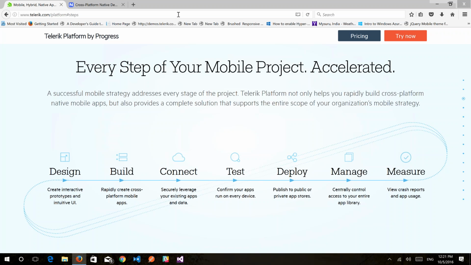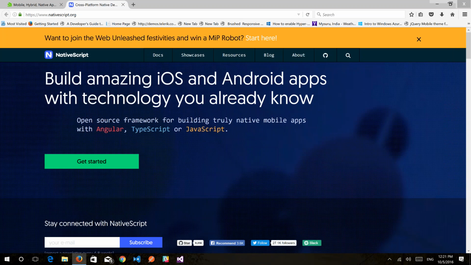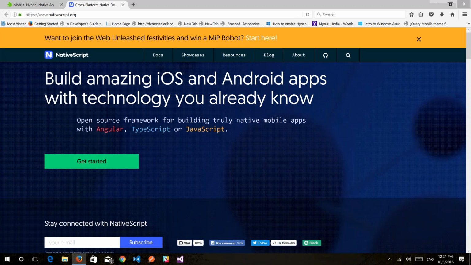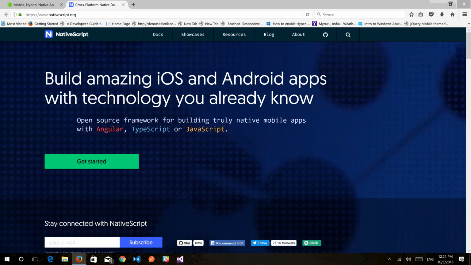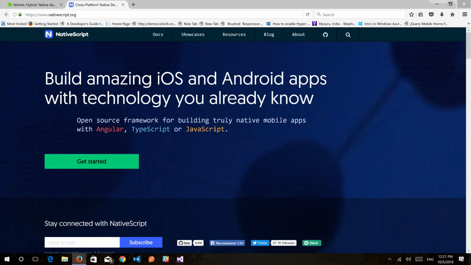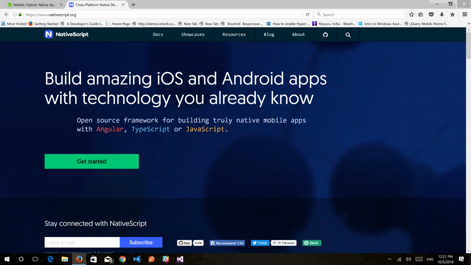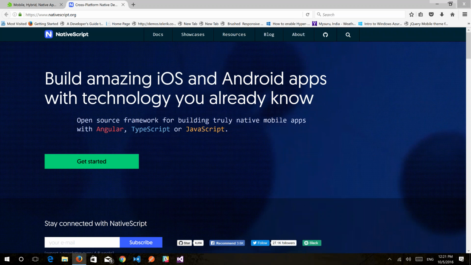Now let me briefly touch upon NativeScript. NativeScript is a fantastic framework or technology that our engineering guys have done, and I'm super happy to know about this product. I've been programming on mobility for the last 5 or 6 years, and I started out with Windows Phone, because I am a Windows guy. I was only developing Windows Phone because it was easier. I know Visual Studio, I know C#, I know XAML, and that's it.